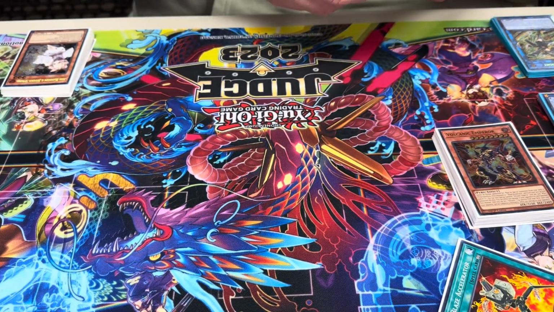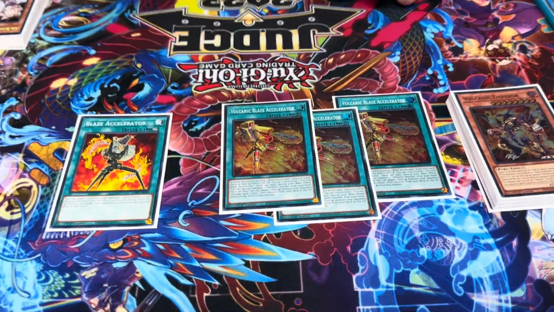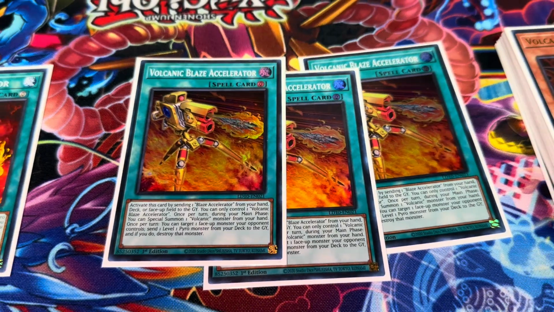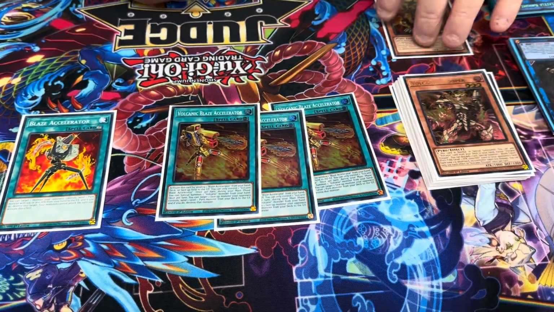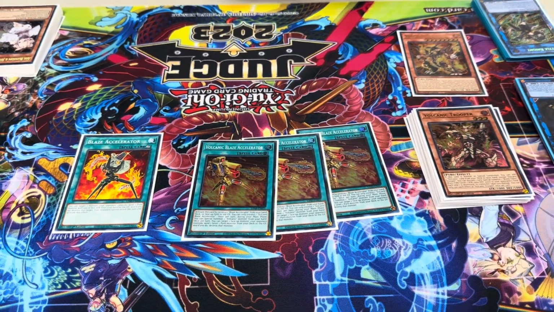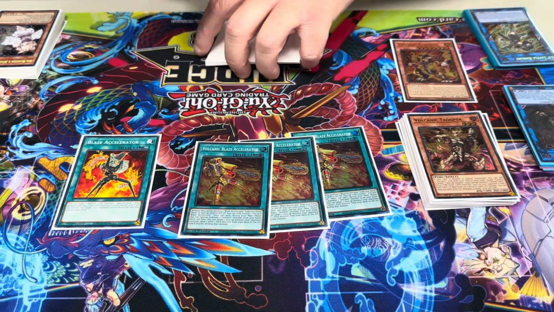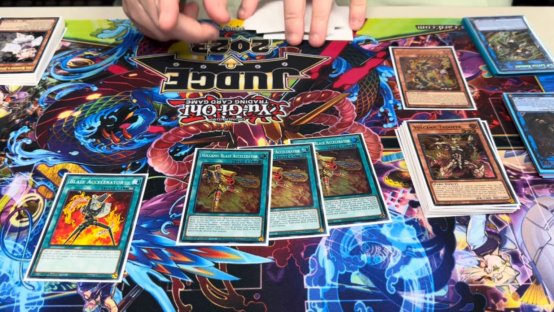Oh, sorry. I should explain what the card does. This one, you target a monster your opponent controls, which is important because this gives your opponent the bomb token. So it lets you play the game turn 0. You target a monster your opponent controls, send a level 1 Pyro from your deck to the graveyard to destroy it. And then you can also special summon 1 Volcanic monster from your hand.